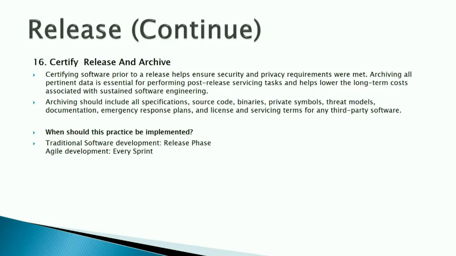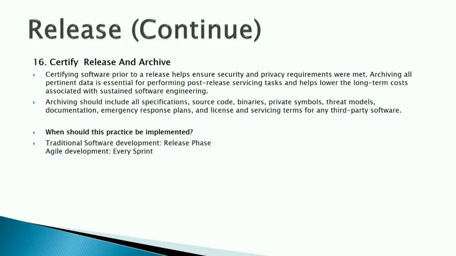Certify, release, and archive. Why is it important? Because after going through all the processes and the final review, the software is now ready, with the security development lifecycle addressed. Certifying software prior to a release helps ensure security and privacy requirements. So when a customer is using our software or any software, they will be assured that their private information, that is, personal identifiable information, which is PII, is protected.